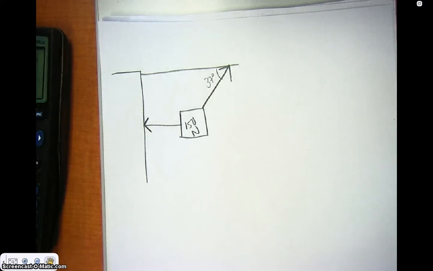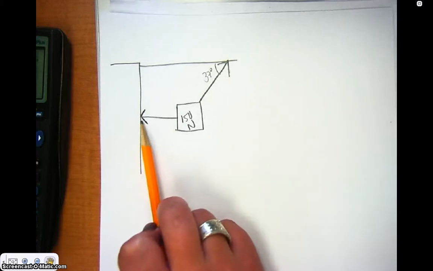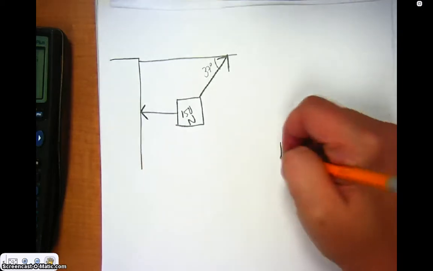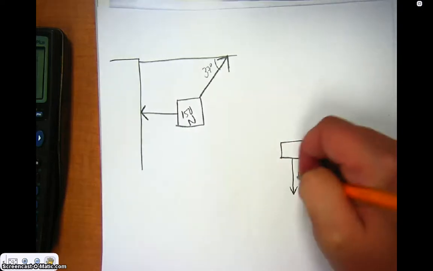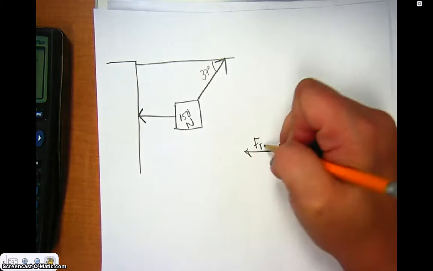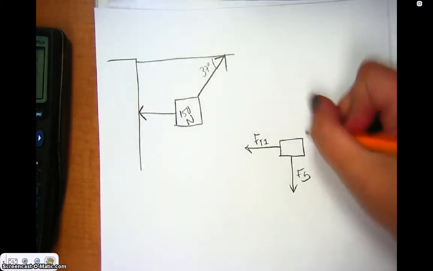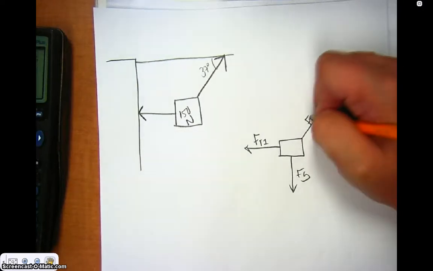Now again, this object is in equilibrium, right? So I very clearly see that there's a force to the left, right? We also know that there is going to be a force down. So if I were to draw just my free body diagram, I would have my weight down. I would have F tension, let's call it F tension 1 because it's going over here to the left. And then I would have up in this direction F tension 2.